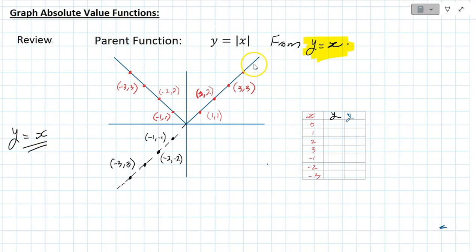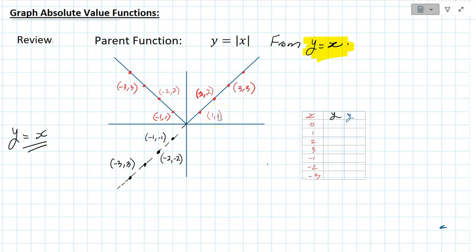And if this part right here is blue, as you continue it down, that becomes the line y equal to x. But the moment you take the absolute value of x, that means you're not going to have any negative values for y. So this y here, -1 or -3, will not exist. And the graph flips up to the second quadrant, and then you create this V-shaped graph, the mirror image of the first quadrant graph.